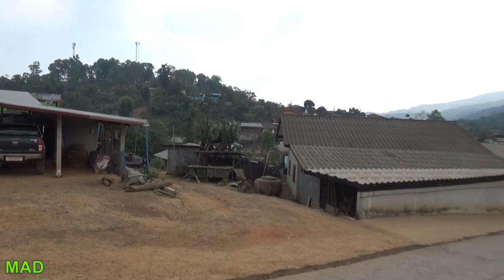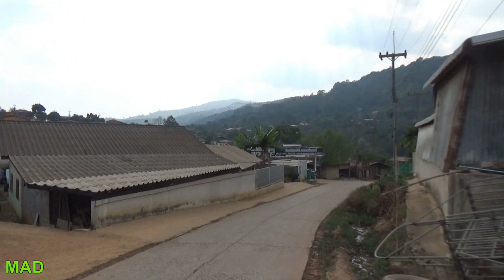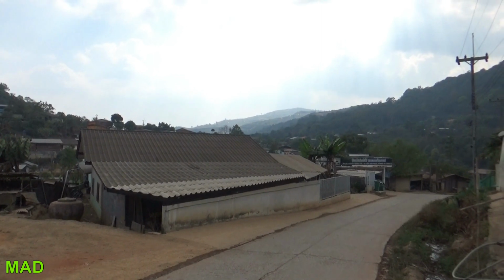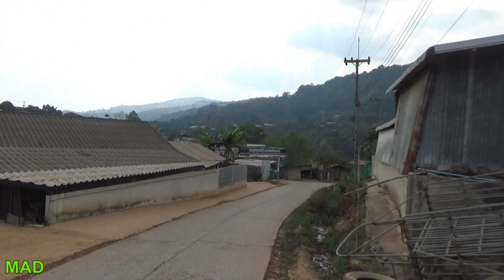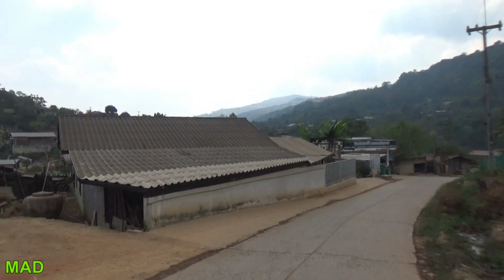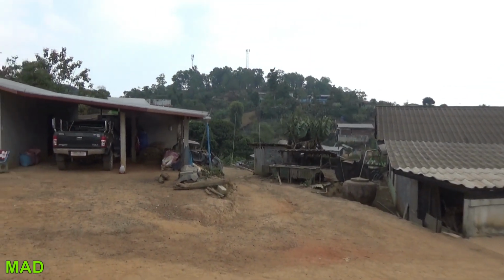It's a little foggy, hazy, unfortunately. All these mountains over that way are all farmed, and mostly cabbage it looks like. You can see the houses are dotted through everywhere. Some are very nice. There's some being built behind me here that's really nice. As you can see, there's not a level spot anywhere.